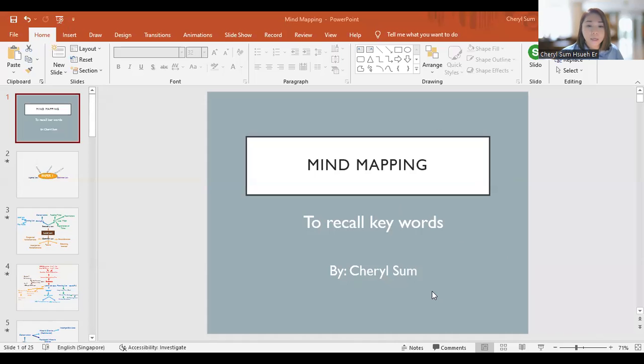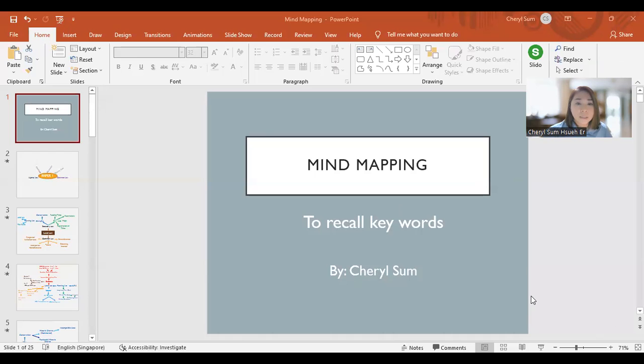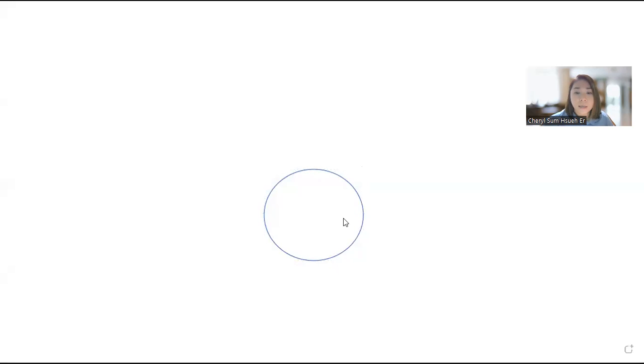So mind mapping. It generally starts out with something easy. For example, with the things that we have learned in paper one, how do we consolidate our thoughts here? The idea of mind mapping is to group and categorize different things together in a coherent manner, whereby it's going to make it easier for all of us to remember.